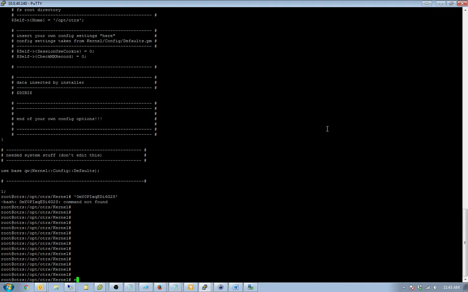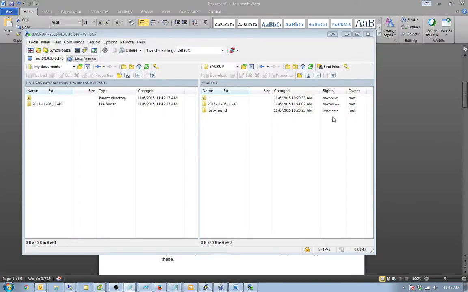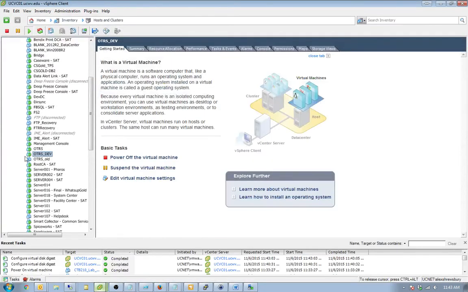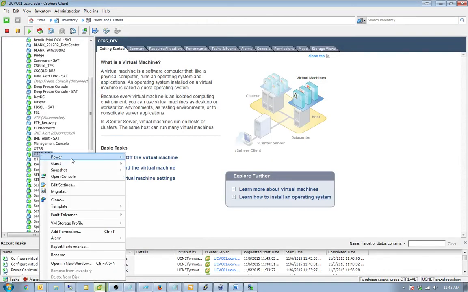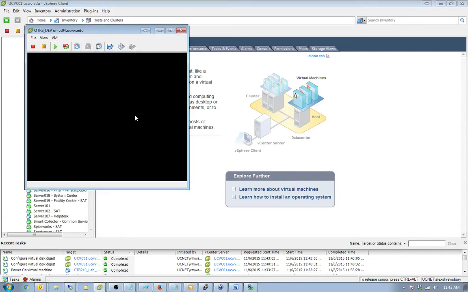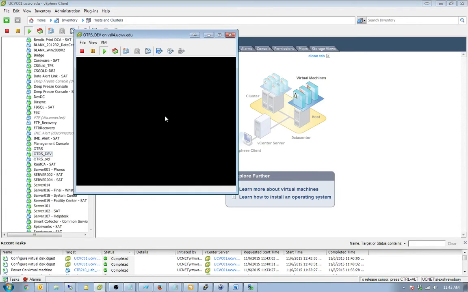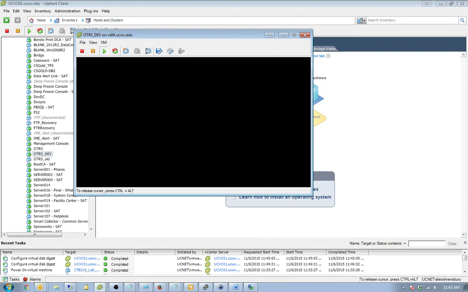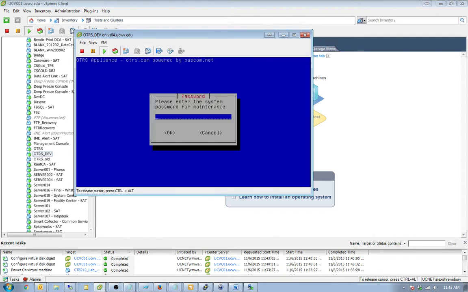I'll just go ahead and exit this session real quick, and I'm going to bring up VMware, and I guess I could power it off gracefully, couldn't I? You could do this through the GUI also.